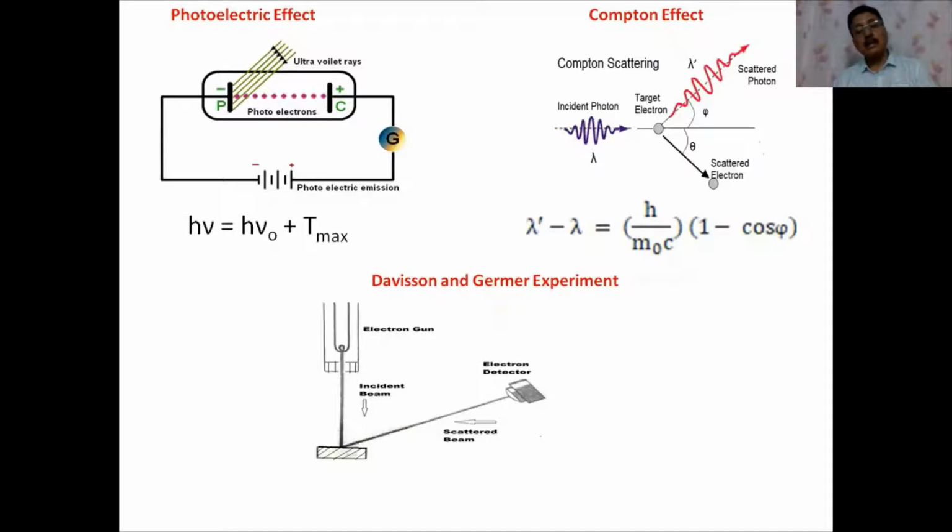So here we had a different story than what we had in the photoelectric effect and the Compton effect. In the photoelectric effect and Compton effect, we had waves behaving like particles, and here electrons were behaving like waves. And in the Davisson and Germer experiment, the Bragg reflection formula was used to explain the presence of maxima and minima in the scattered electron beam.